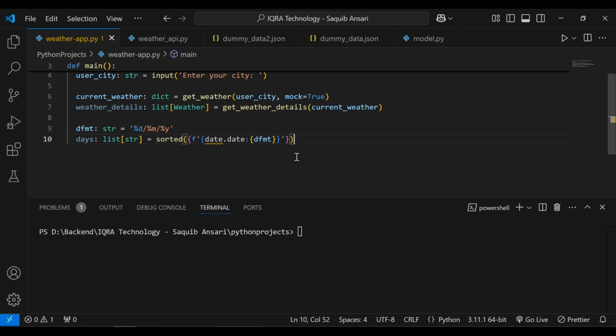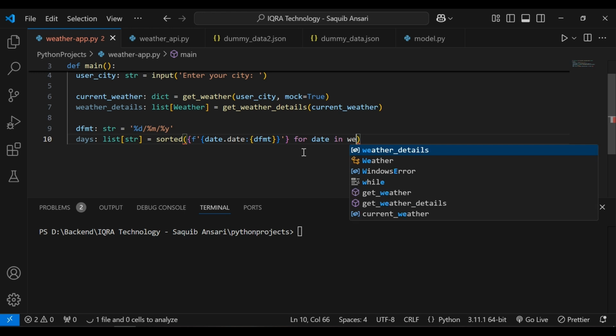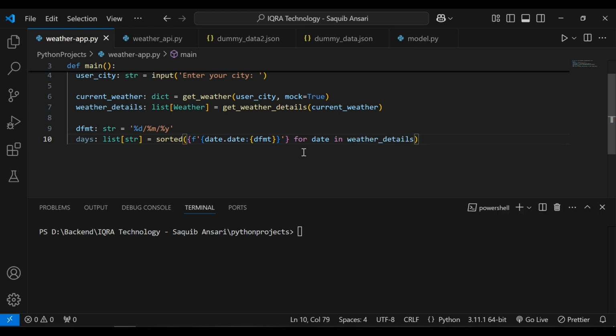I just create the for loop here. So I write for date in the weather details. So I take the dates from the weather details.